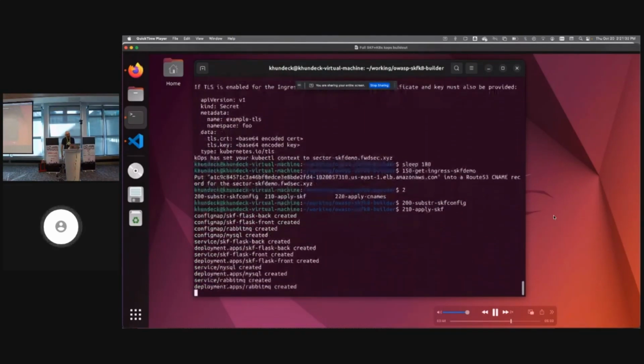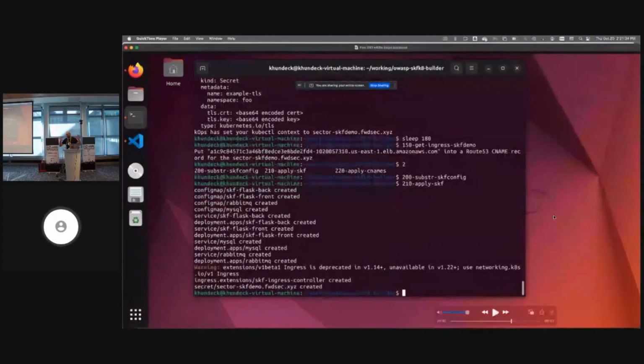So this last step where you apply it, what this does, the first few steps, they set up the Kubernetes clusters for you. But the last step will actually deploy what's required. Things like MySQL is required and Flask and a bunch of stuff. This is for the actual application. So the first two steps set up your infrastructure, and then once your infrastructure is set up, you put in the moving parts, the code essentially of Security Knowledge Framework, and there it is, it's up and running, right?